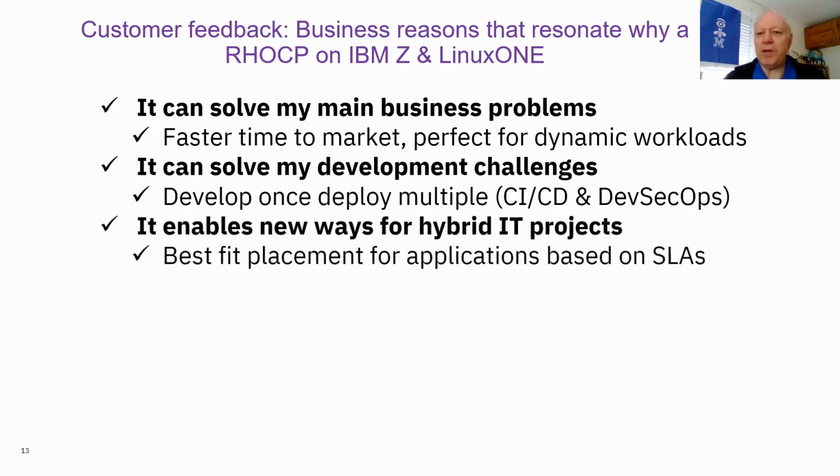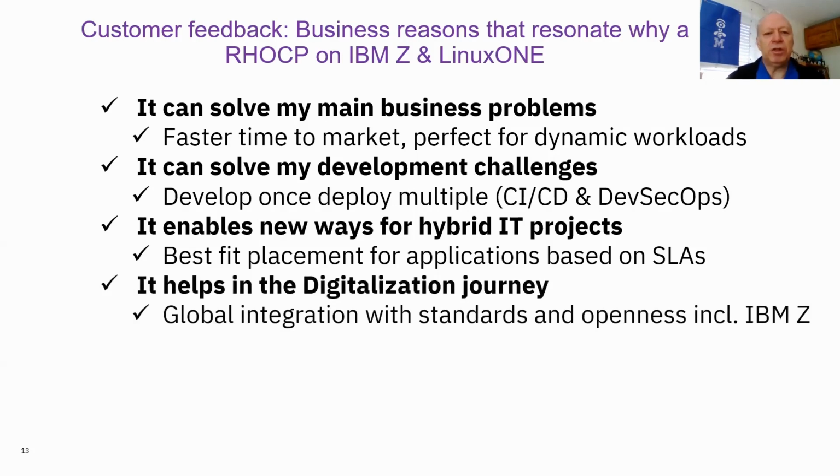It enables new ways for hybrid IT projects. As I mentioned at the beginning, from the digital ecosystem to the backend, we can build those processes and enable the applications to run where they fit best or where they should run in terms of service level agreements. If you have to run them on the most securable platform, or if you need to run them on the best number-crunching platform, it might be a different one. So you can deploy them where you want them based on SLAs.